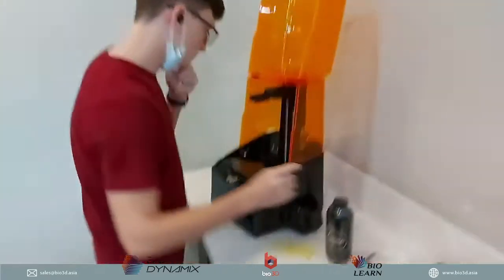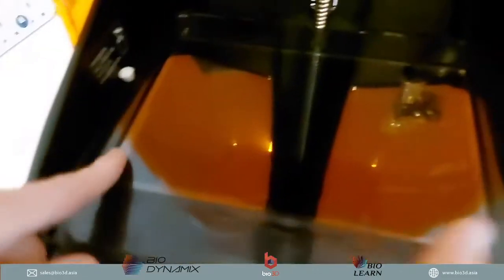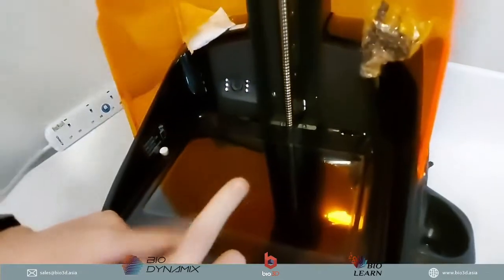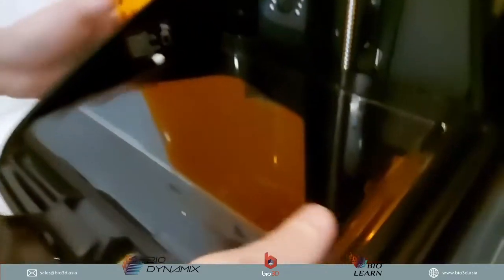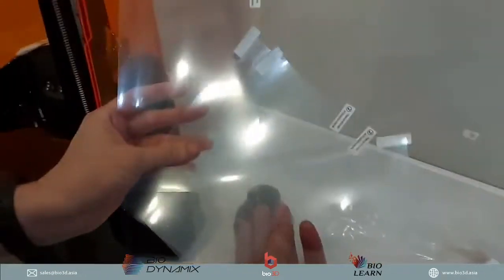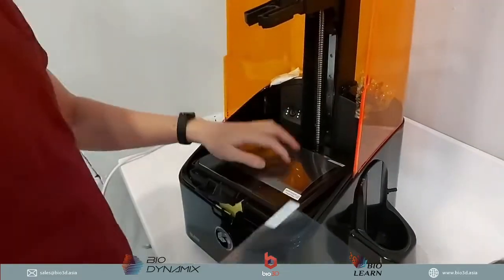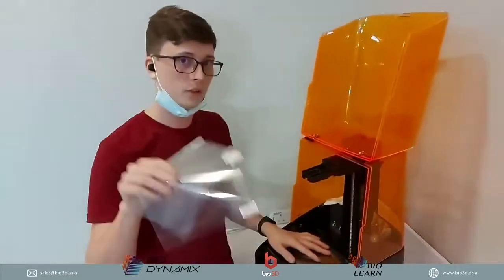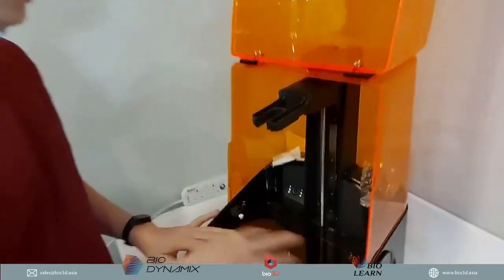So we can put that to the side. Now over here, we can see this is your LCD screen. This is what projects the image, every single layer of the part that you are trying to print. So let me remove that film. This film that I'm pulling off is the protective film, to protect your Uniz screen. And they've given extra: these are four pieces of this film that can go on top here. You can peel off the old layer and stick on the new layer, so that you can ensure your LCD screen is protected from all the usage of this 3D printer. So that's the LCD screen.